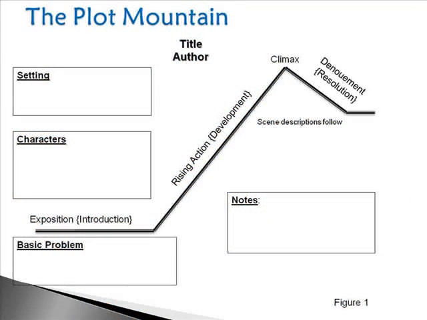Finally, use an organizer, like the plot mountain type above. Fill out the 3 exposition boxes first. Then decide on your exposition scenes and put their numbers on the first flat section of the graph. The climax scene goes at the apex. The other scenes take their places on the graph where they belong, before or after the climax, in order.